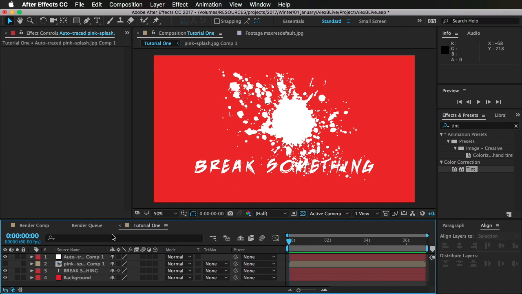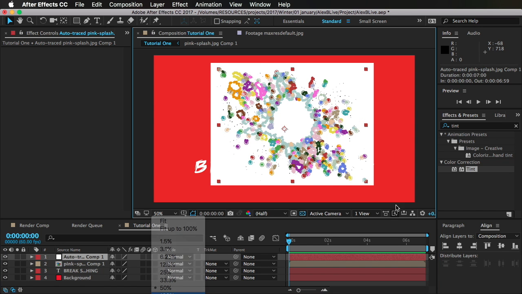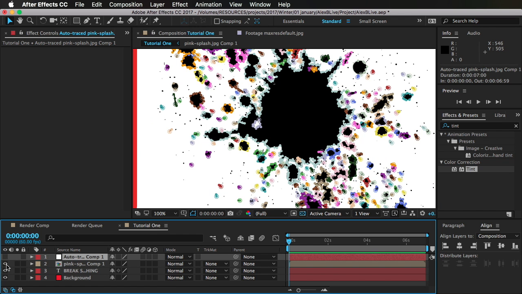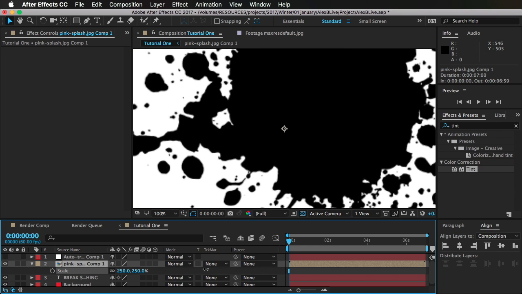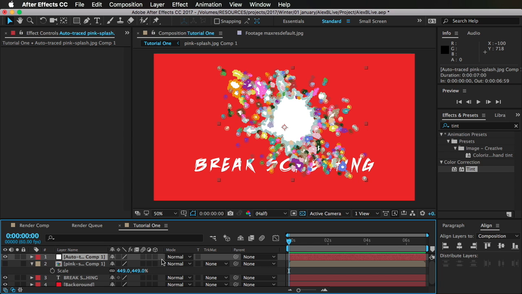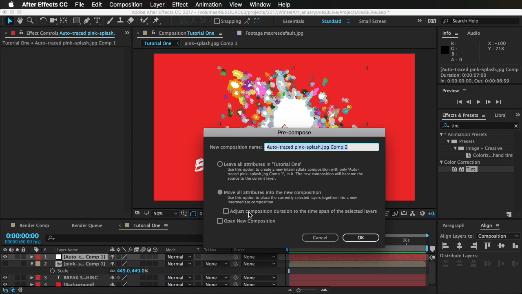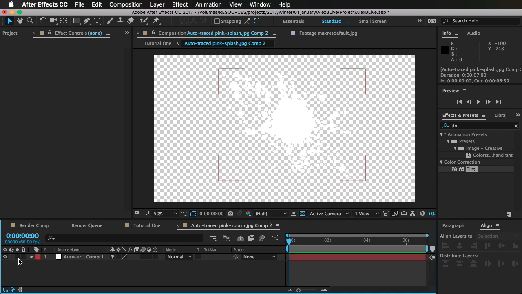Okay, yeah. So the benefit of this is that if we go ahead and set our comp to 100%, if we're using just our texture here, we can only scale it up to a certain point before we start to get degradation. The layer is going to pixelate, and it's not going to be pretty. But if we go ahead and put this in a new pre-comp and move all the attributes over, open up this comp, we're going to push a couple of buttons here.